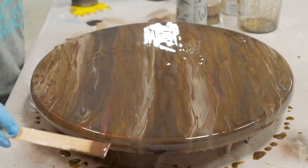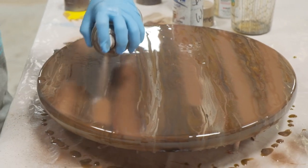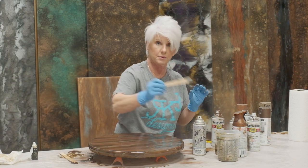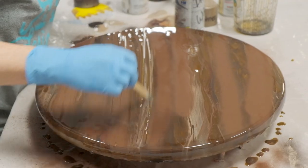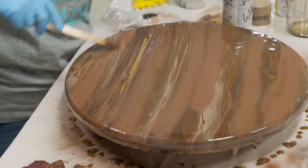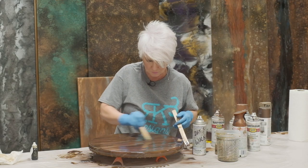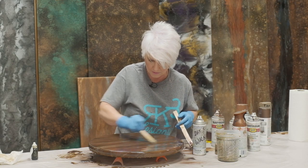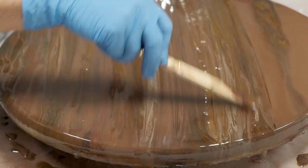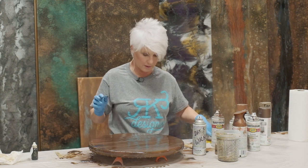I think I want to come back in with a little bit more of the leather brown. This time I'm going to come in with a very small stick to get really tiny lines, and then come back with my big stick every so often to really pull that epoxy up. By switching back and forth I'm giving different effects — if I want bigger striated lines I can use the bigger stick.